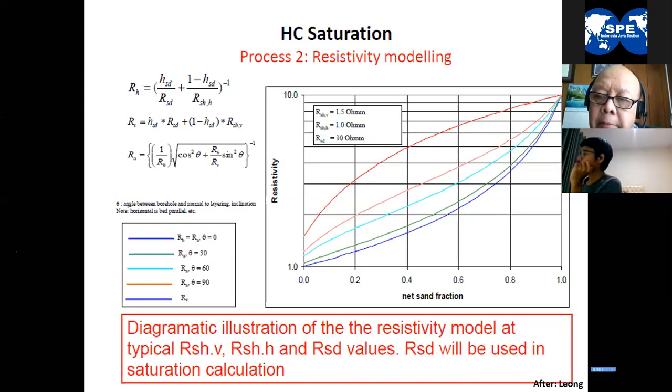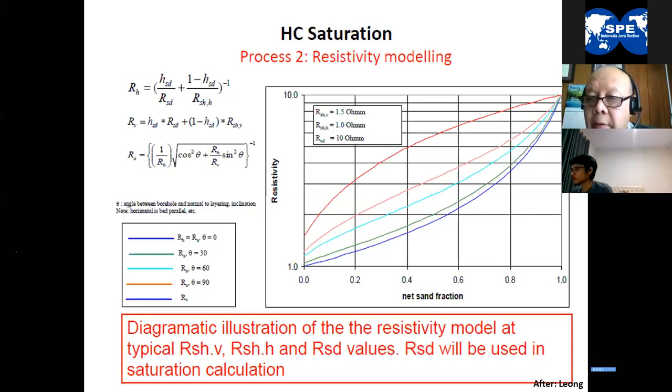Because in a low resistivity reservoir, if we didn't have MDT data or RFT data, it was very difficult to define the oil-water contact and also the free water level, if we want to define the saturation height function. So what we normally do is make an estimate. You come up with your height function and then you change your free water level in the equation, which means you iterate your height above the free water level, and when you have a match between the two saturations, you say that's where my free water level is. Even then, you're trying to force your height function to match your resistivity-derived saturation, which may not be very accurate in the first place.